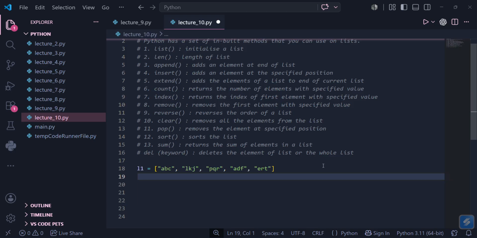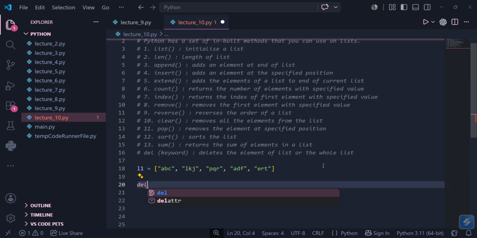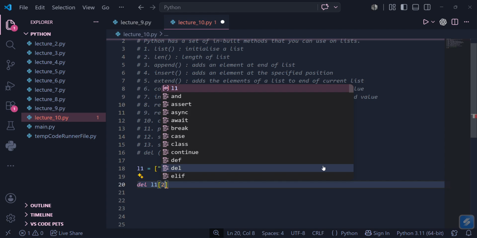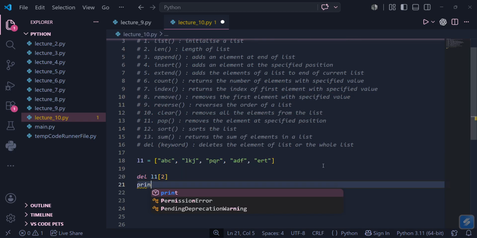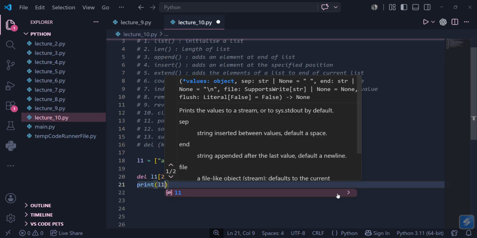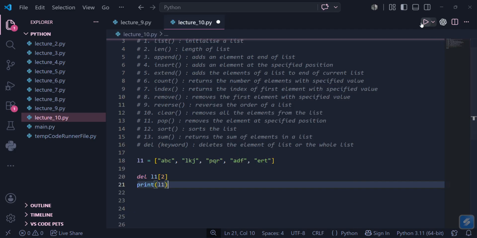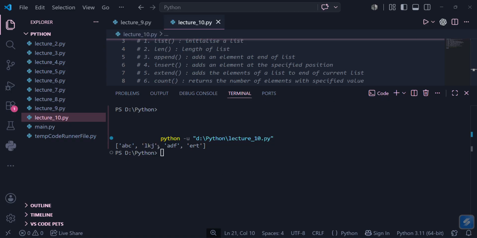Okay, so how do we use the del keyword? We use del space list name and index. At index 2 is PQR. So let's see if it works. Print L1. See, PQR has been deleted.